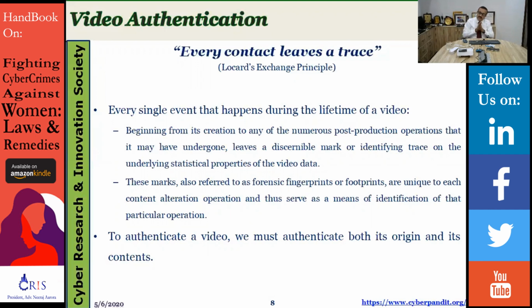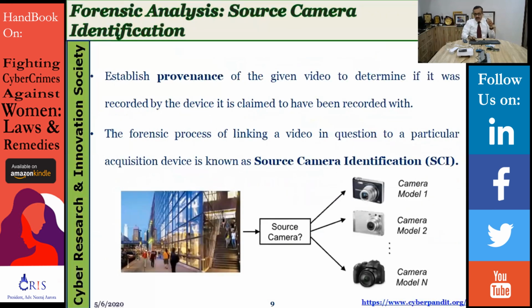We are going to discuss the advanced forensic technique of how even the lens, sensor and chip of two mobiles having the same make and model would have different characteristics. So that is possible to determine. The first thing possible to determine is source authentication, whether that video has been created from a particular mobile or not. For example, if this mobile has certain characteristics, the moment you create the video, it will put that metadata on the video. So I can find out whether this video has been created from this particular make and model of mobile. That is feasible. That we are going to discuss in the next session.